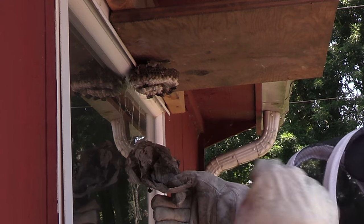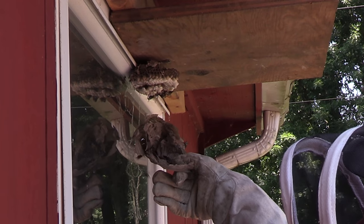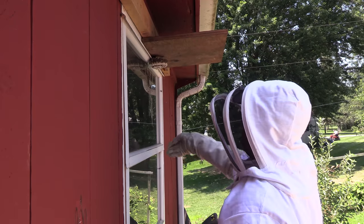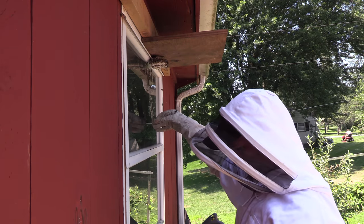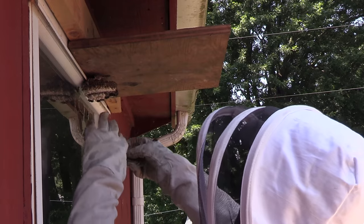So what I'm doing here is I'm using a little bit of the envelope that has some workers on it, and I'm trying to get them to jump from the envelope back over to the comb. So I shimmied around a little bit to get them to fly off. They sense the comb, but then I do notice something in the envelope, the queen. The queen is still in the envelope, so I try to flick her out.